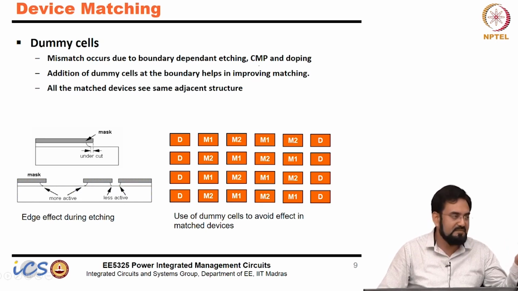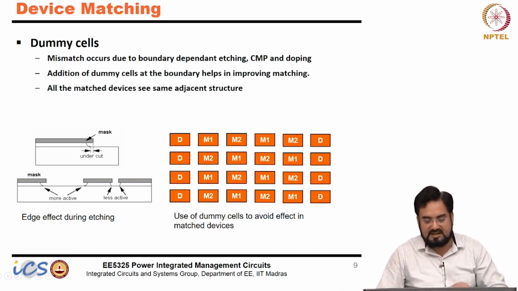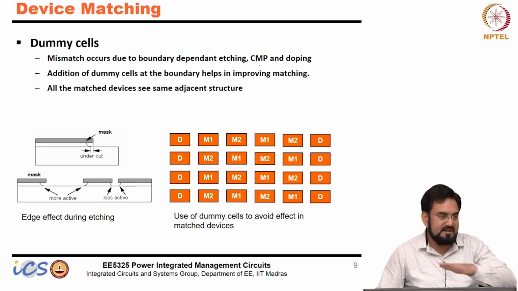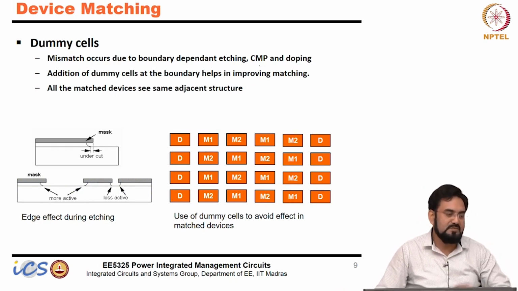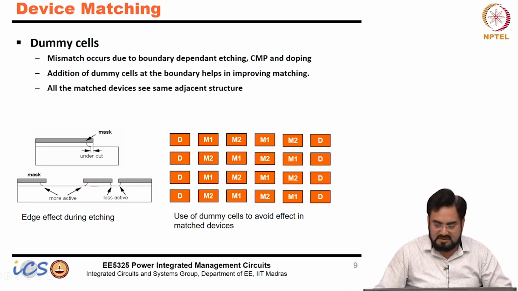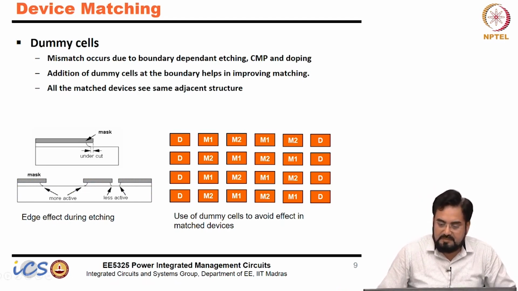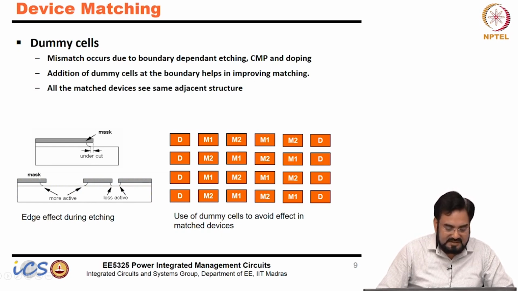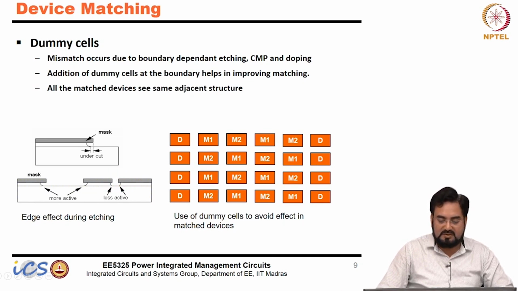CMP is called chemical mechanical polishing. When the metallization is done, it's polished, and you level everything, so all the rough surfaces are cleaned up. During etching, it may undercut, and if this device is placed far away from another device, and if you place them closer, then this etching may cause more undercut compared to if you have a closer one. So if I don't have any dummy here, the undercut here might be different compared to M2, and so it won't be matched there, it will create a mismatch.